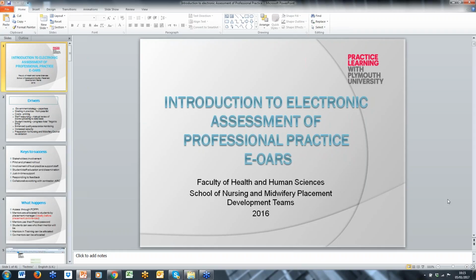Once it's submitted, there are obviously deadline dates. Deadline dates will be built into the system, so what we've now called handing date for documents will be built into the system. If we're coming up close to that date and the work hasn't been completed, emails will be sent out reminding people that assessments need to be done on this, that and the other date. When an action plan is done, an estimated agreed date for formative is also set in. The same when you do a formative assessment, an agreed summative date is put in, and therefore students and mentors receive emails saying your date is nearing.